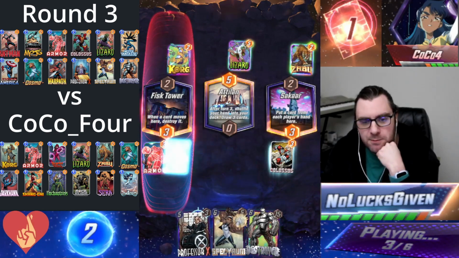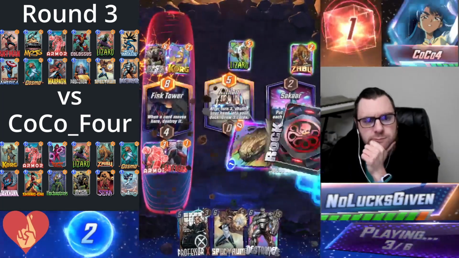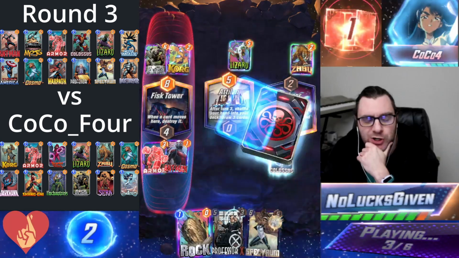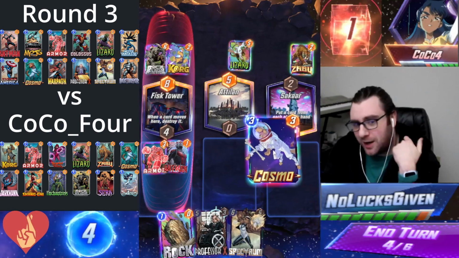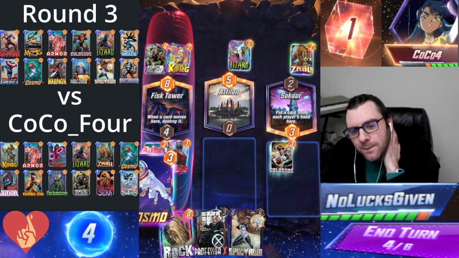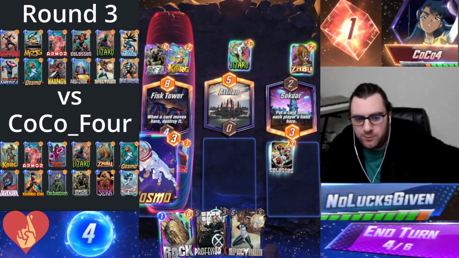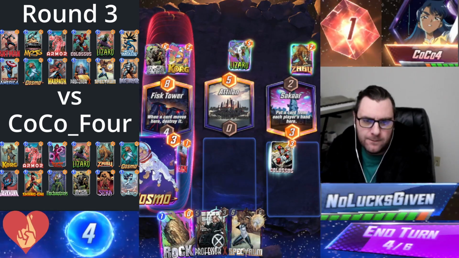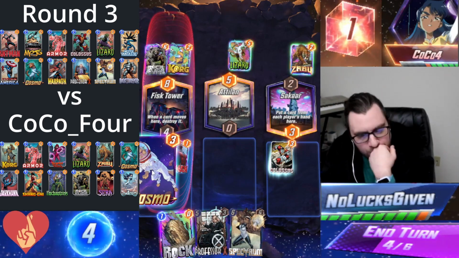I retreat to a snap here, though. Rock Slide right before the Attilon is good. That is good. That is very good. Okay, so now we have to Cosmo. If we Cosmo this location, it protects us against Enchantress and Arrow. So all of that seems pretty good and annoying.